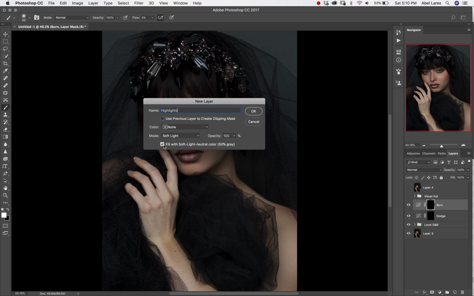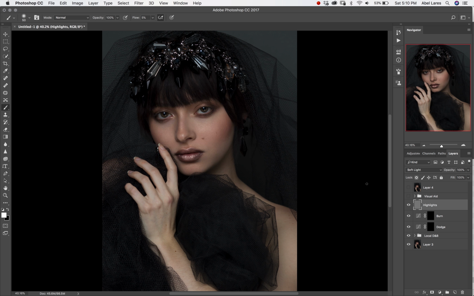Fill with soft light, neutral color, 50% gray. So these three layers, we select them by pressing Shift, or you can just press Command and select them individually, and then Command or Control G to group them, and we call this group Global D and B.